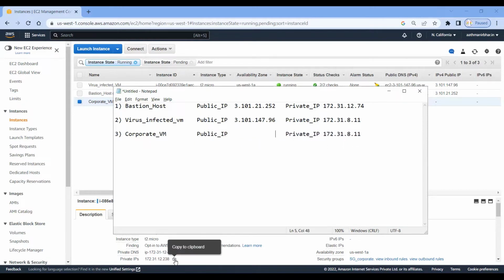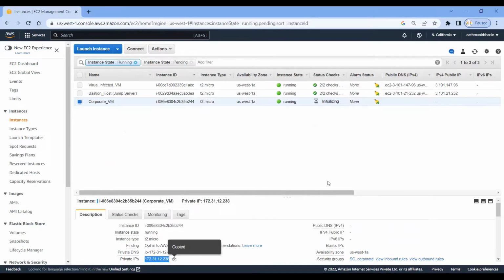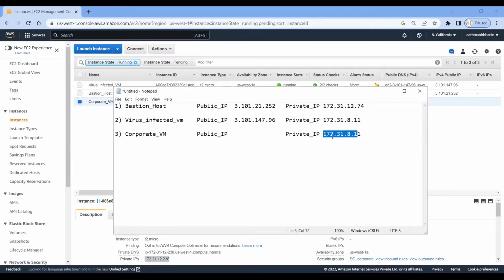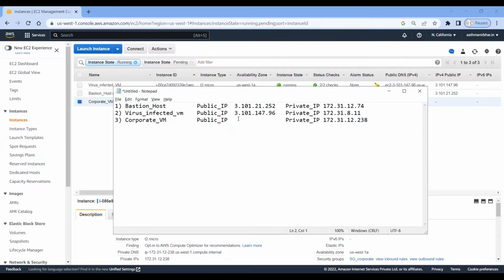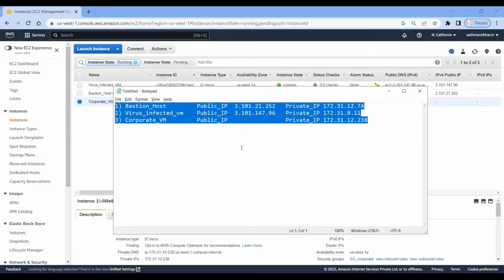Private IP address is only assigned. Could you please notice one common thing in all these three servers? The first two octets are the same: 172.31, 172.31, 172.31. This indicates that all these three virtual machines are in the same network.